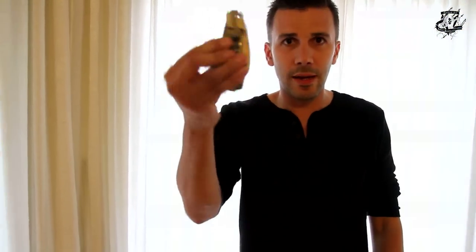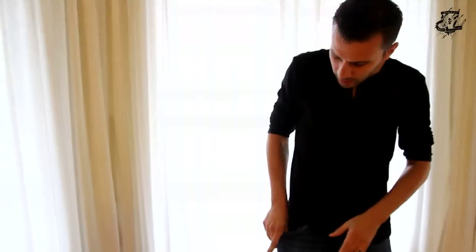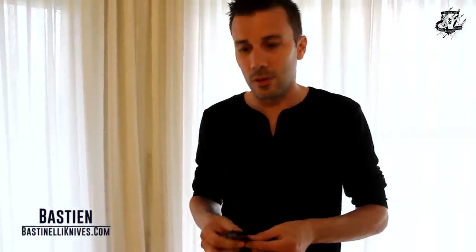You just take the blade and you're already ready. Generally you use that when you take the knife like this and you are ready to open some box or use some stuff. That's just to play with the knife — it's fun for me. Like flipping, you know — some people like to play with the balisong. If one day you use the balisong you play. It's the same for the folder — you can play like this. Lots of people do that watching TV on the sofa, and that is cool.